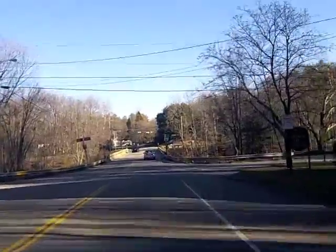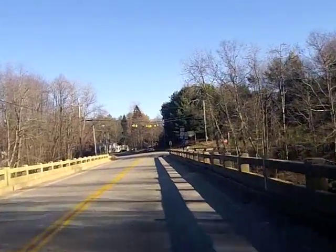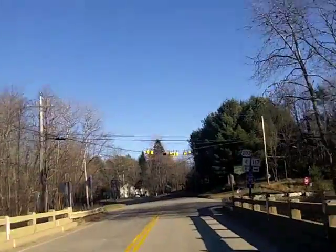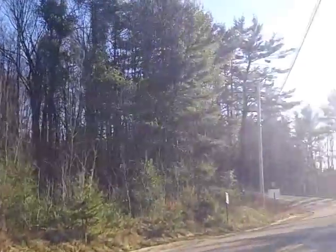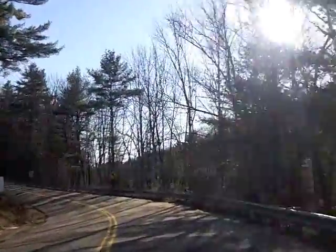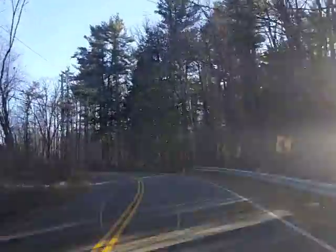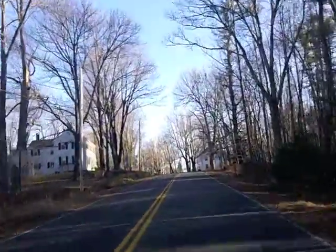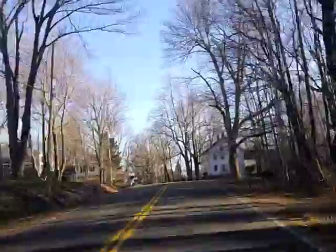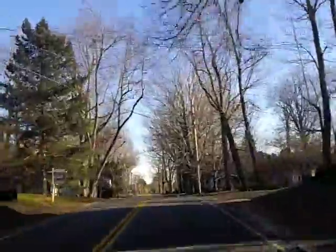Alright guys, we're coming up to the no outlet. It's this one. Yeah, this is it. No, it's this one. There's no outlet, the sign said no outlet. I remember this climb, because this climb is taking you to the one-lane bridge we've been talking about. This is one of the two most difficult climbs of the entire day. It's this one, and then the one coming up in a little bit with the one-lane bridge.